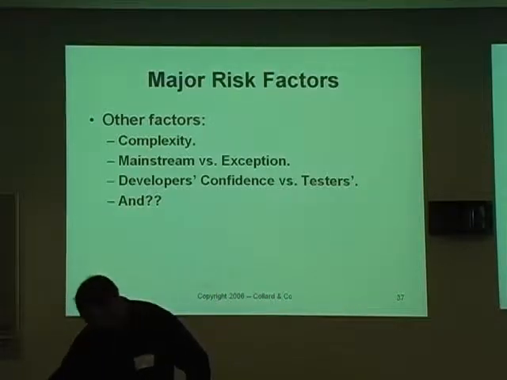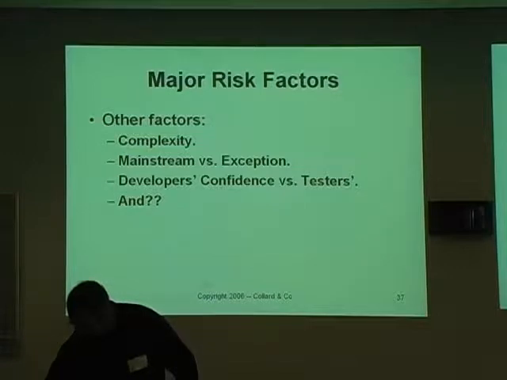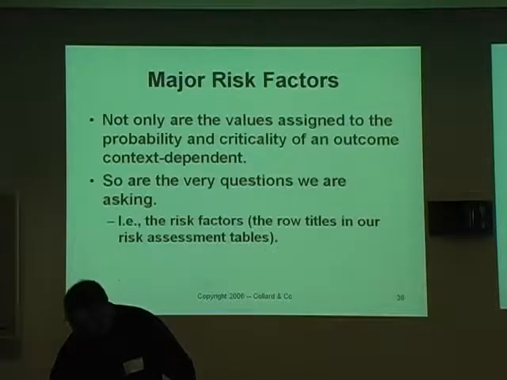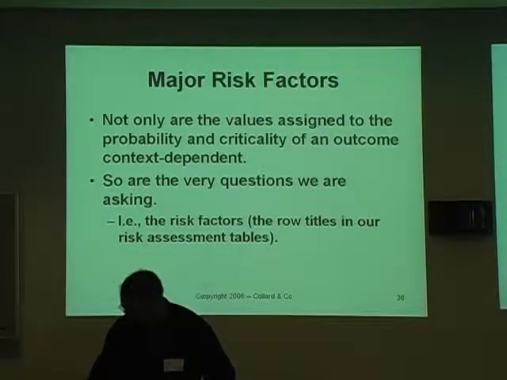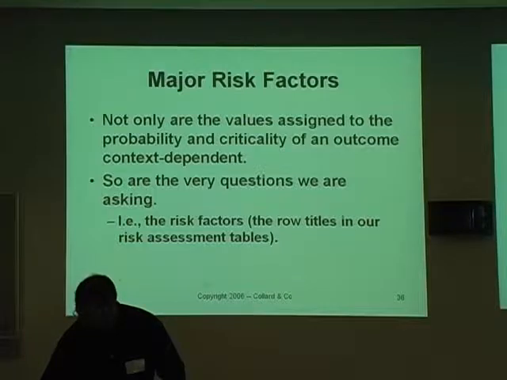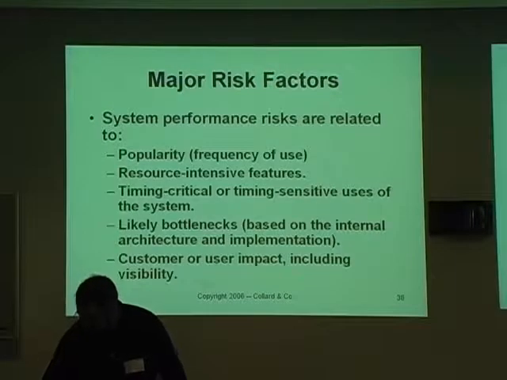So again, these are just a few things to catch up with the list of risk factors we had before. This over here is slightly out of sequence, but that's not a big problem. So we're talking about this idea that the risk factors vary, coming back to that idea that the row titles on your spreadsheet change. Let me give you one example here.